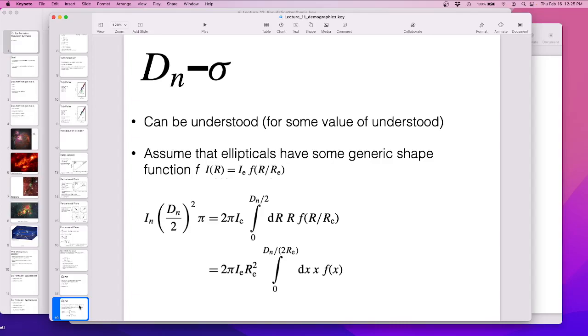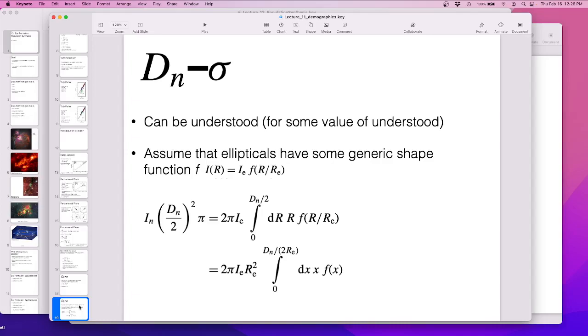is going to depend on the average surface brightness as well. Because if the average surface brightness goes down, Dn just gets bigger. So you bake in some of this. So this part here, this average surface brightness, gets baked into the definition of the radius. So this works pretty well, works better than the Faber-Jackson relation.